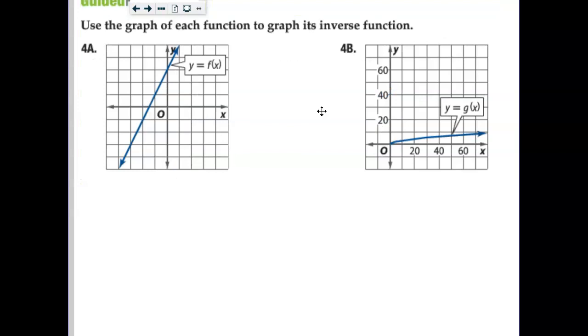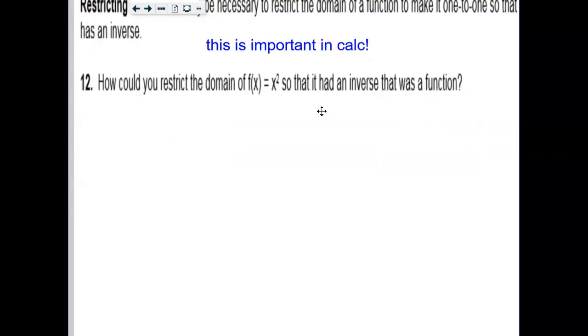Unfortunately, that's not really the way it works in function land, is you can actually restrict the domain and then you're allowed to create an inverse function. So the last 2 questions on your homework assignment from yesterday, I think it's 57 and 58, they ask you to do exactly that. So they're going to start with a function that would not pass the horizontal line test. So like for instance, this guy. This is a parabola. Pretty boring parabola. It's the parent function. Looks like this.